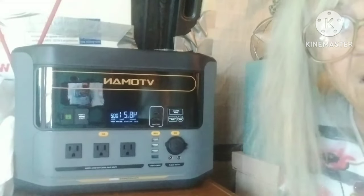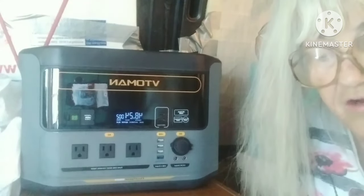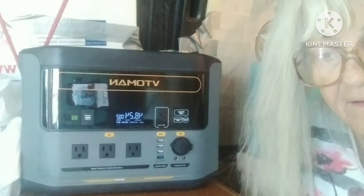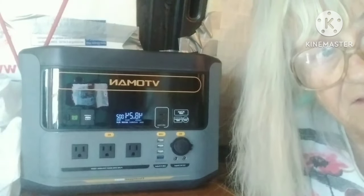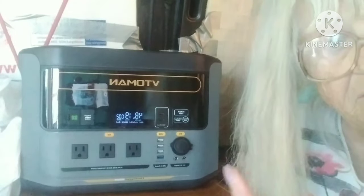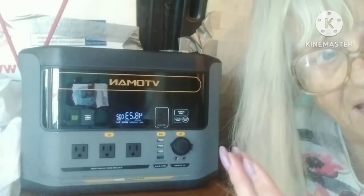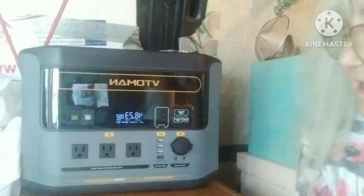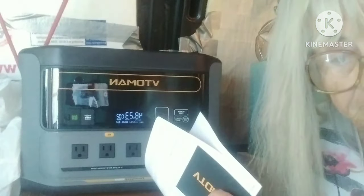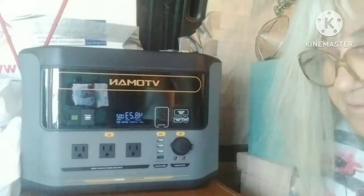Now, I only keep a 1000 watt generator inside my van, and use that 1000 watt generator 90% of the time. That keeps my refrigerator going, my lights going, my fans going all day, close to 2 days. This can also be charged with Anderson cables with solar as well.